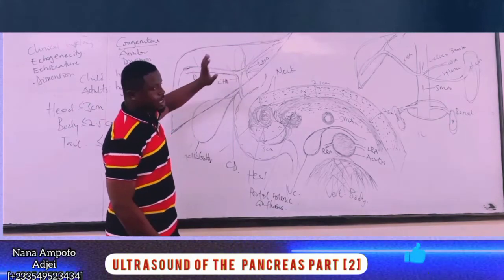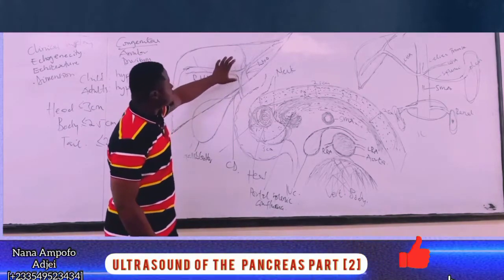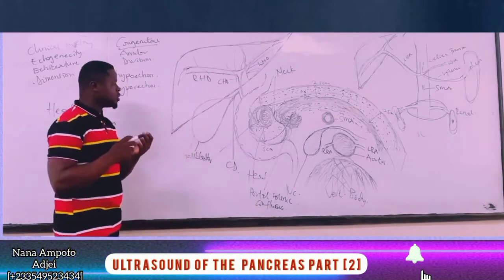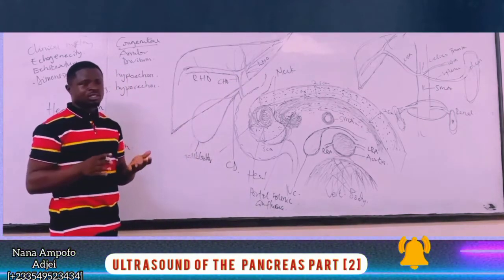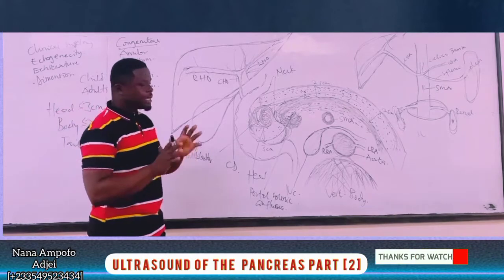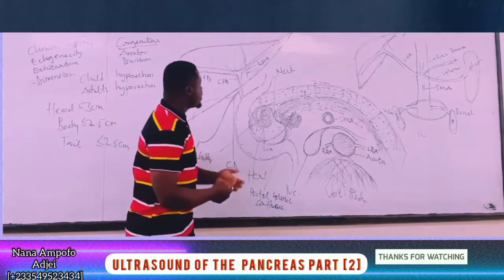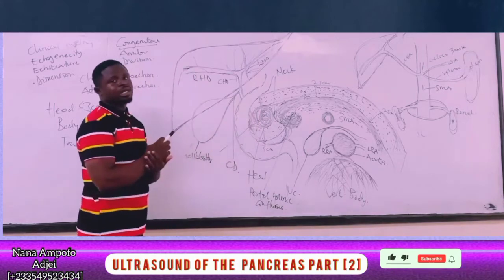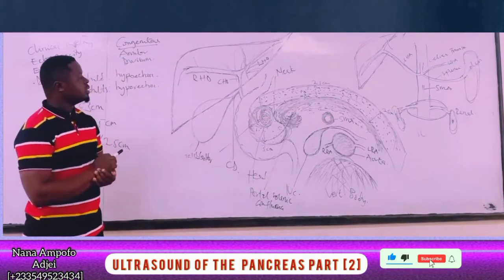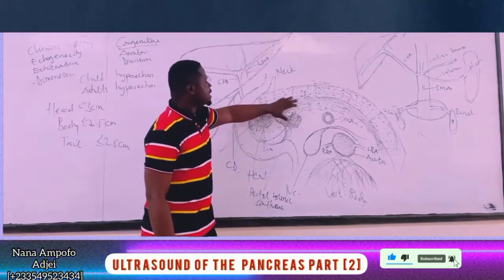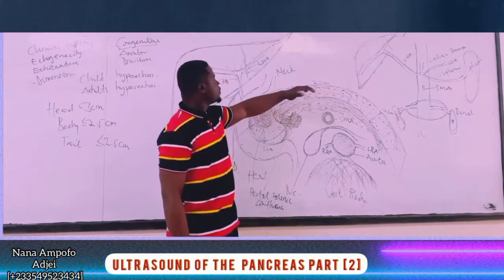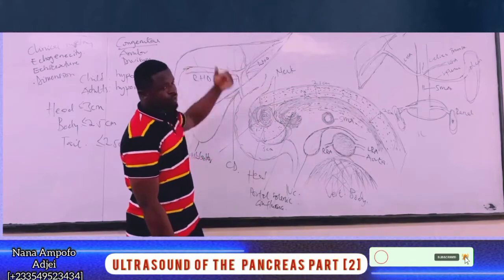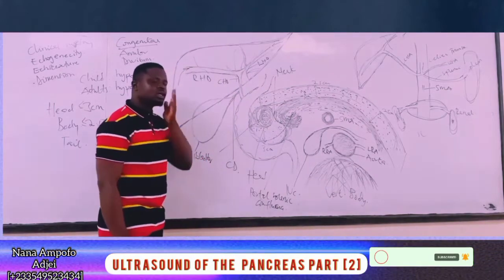So anytime you are scanning the liver and the intrahepatic ducts have become dilated, as a sonographer, it's your responsibility to look out for the cause of the dilatation. And mostly masses on the head of the pancreas cause the duct to dilate. So the pancreatic duct will dilate extensively, and then depending on the severity, we also have intrahepatic duct dilatation.